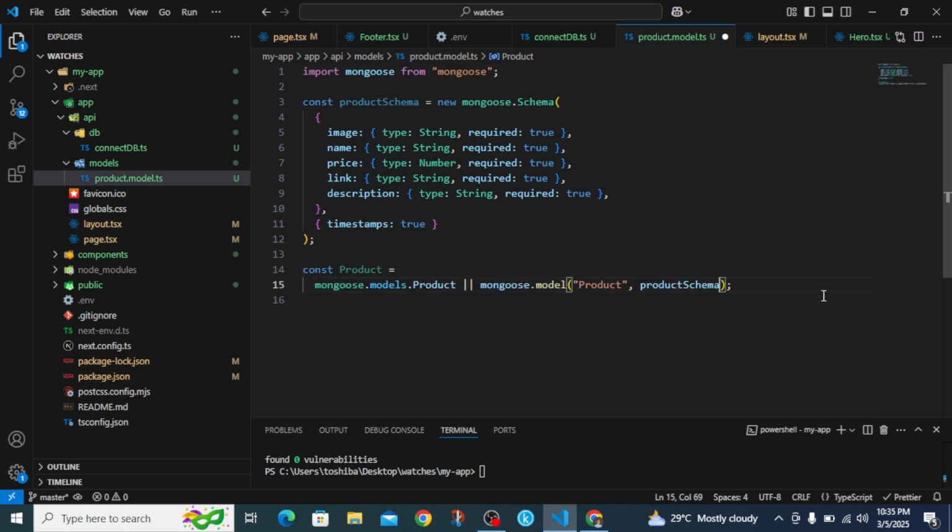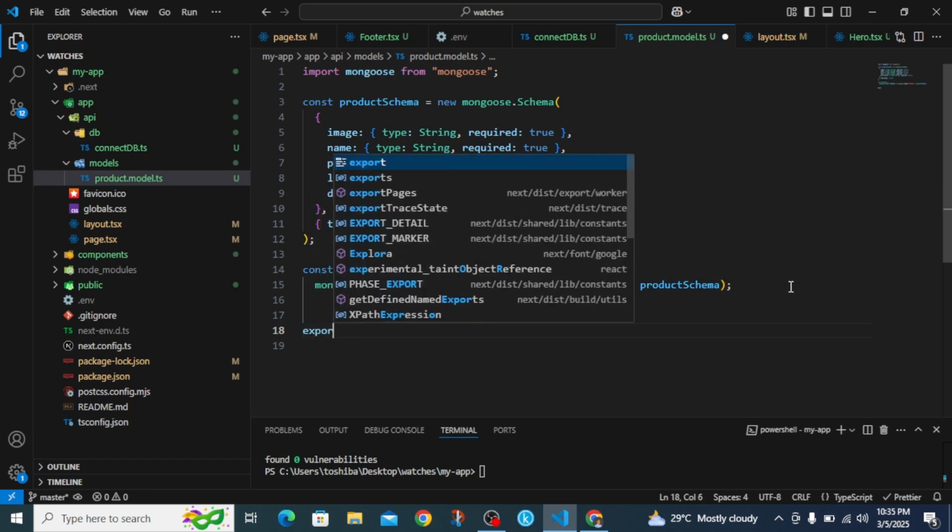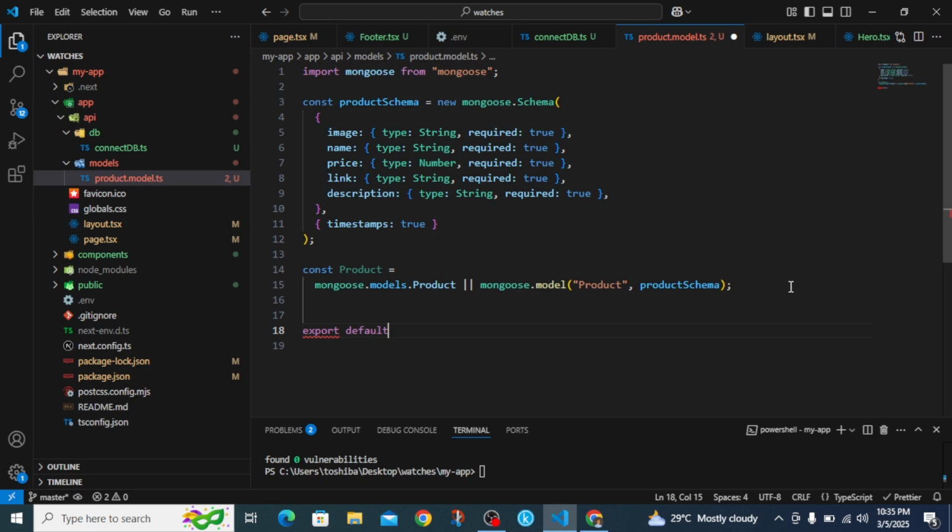Then finally we export it so that we can use it in our application. So export default product, just like this.